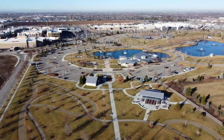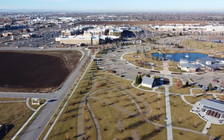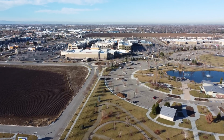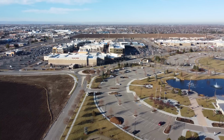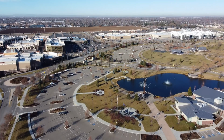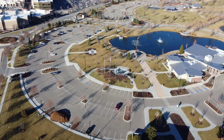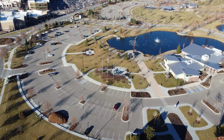And we're looking kind of to the west here, and this is called the Meridian Village Shopping Center. Pretty popular place. It's one of those outdoor type shopping centers that I don't know if you'd still call it a mall or whatever, but it's supposed to look like an old Italian village or something. And there again, there's the other side of the memorial. Boy, look at all the birds around that lake.